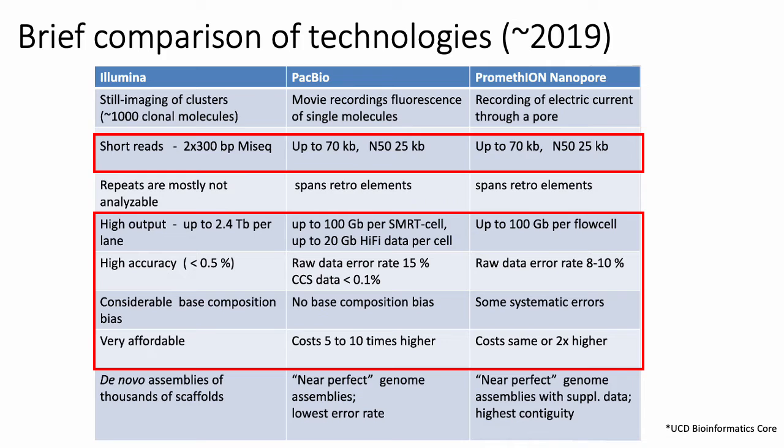And so here's just a slide that gives a brief comparison of the three major technologies that we'll talk about in this class. Basically the main differences between them are that Illumina technologies, generally speaking, have a much higher throughput compared to PacBio and Nanopore. What that means is that they overall can produce a larger amount of sequencing reads compared to the other two technologies. Illumina also tends to have higher overall accuracy, so lower error rate.